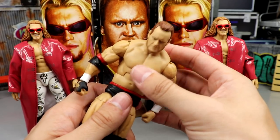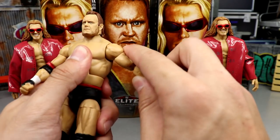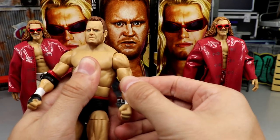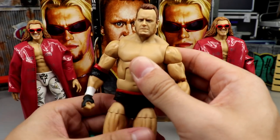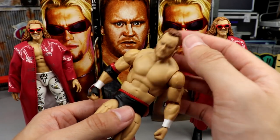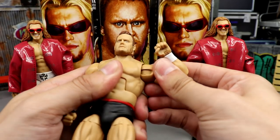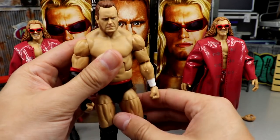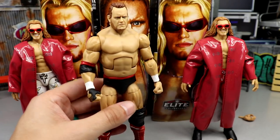That is unacceptable, man. So there's no tight ab crunch whatsoever. The waist is fine, and then the shoulders feel kind of, they're not super loose, but they're not super tight either, which I guess is good. You want that happy medium, but this right here is unacceptable, man. That's pretty terrible, but you do get your double jointed arms in there. So this is very nice. It moves well, it poses well, but that loose ab crunch right there is just going to make me sick.